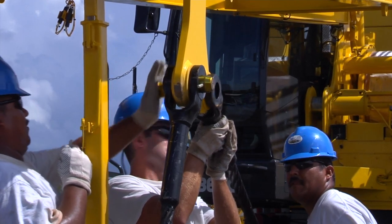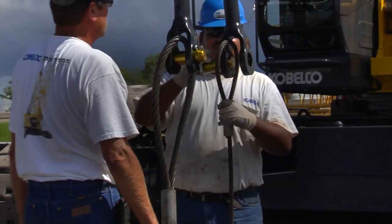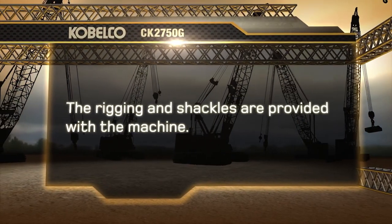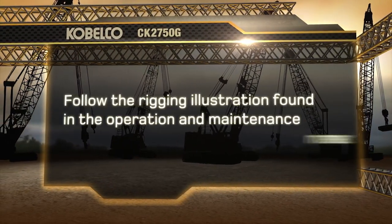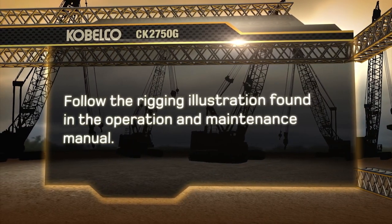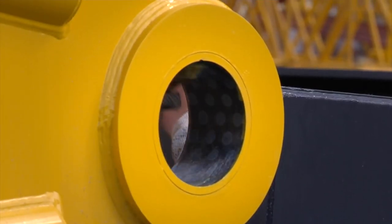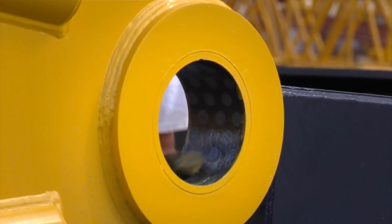We're now ready to install the boom assembly. Install the rigging needed to lift the boom assembly. The rigging and shackles are provided with the machine. Follow the reeving diagrams shown in the operation and maintenance manual. Apply a coat of clean grease to the boom foot and bushings and mounting locations.